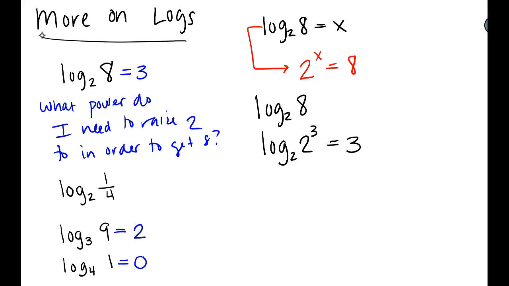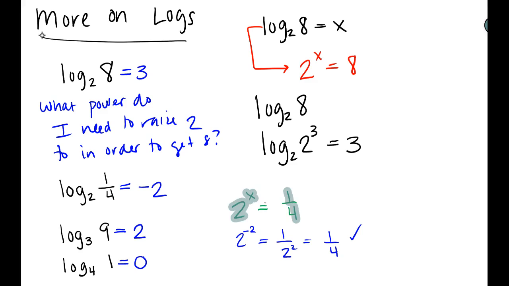The hardest one is this log base 2 of 1/4. Because first of all, we need to end up with a fraction. In order to get a fraction, we need a negative exponent. In order to have our 2 to a power end up with 1/4, we need a negative exponent, so 2 ends up in the denominator. And once we realize that that's how we get the 2 in the denominator, it's squared in the denominator. We can just double check this. 2 to the negative 2, well, that's 1/2 squared, which is 1/4. That's the right answer.